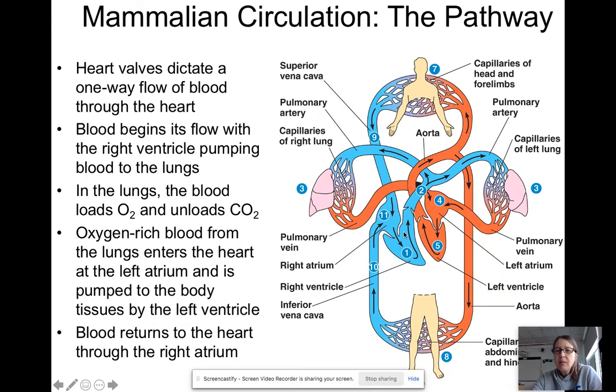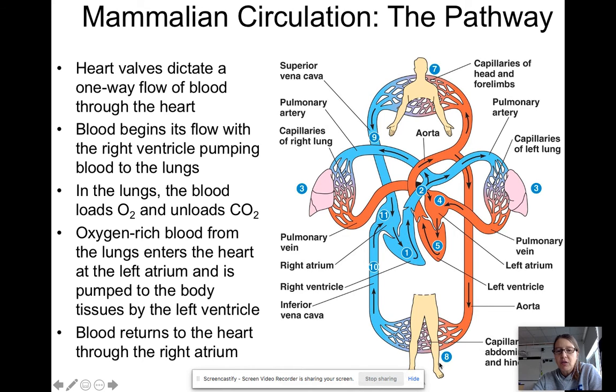Okay. Some terms, we know that arteries are things that leave the heart and veins are things that return to the heart. So that's it. It has to do with the directionality thing. So arteries are any vessels that are leaving the heart. So you can see if the arrows are moving away from the heart, that's going to be an artery. And so here's an artery that's going to the lungs. We call that the pulmonary artery. And here's a big artery leaving the heart, and that aorta is a big artery as well.